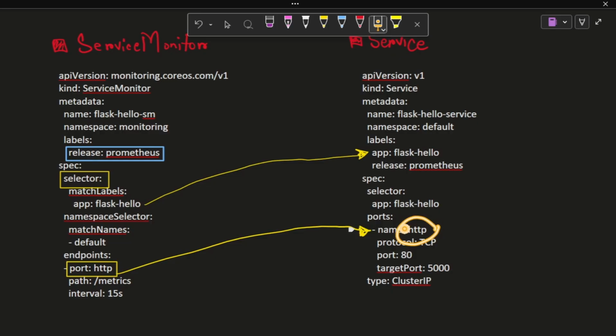Secondly, this port name is already present, that is HTTP. It is a manually given name, you can do whatever you like, and we are just calling this name to get endpoints from this. Clear? This is the port on which the image or container is running. Okay, fine. And we have the slash metrics endpoint too. So we have to map these parameters in order to actually perfectly attach the service monitor to scrape this service, and by service we mean the pod itself.